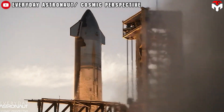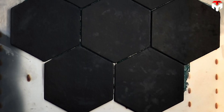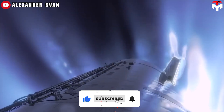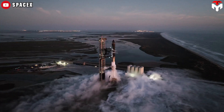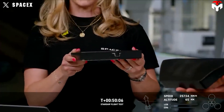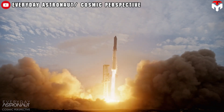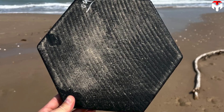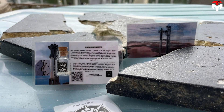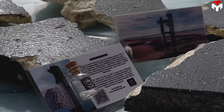If the incident involving the fall of the heat shield during Starship's test flight was unintended by SpaceX, it has inadvertently become a blessing for collectors and space enthusiasts. The charcoal black hexagonal ceramic heat shielding tiles are integral to SpaceX's technology, crucial for enabling the Starship spacecraft to withstand the extreme temperatures encountered during re-entry into Earth's atmosphere. Now, these tiles have transcended their role as mere components of spacecraft technology, becoming objects of scientific interest and aspiration for collectors and space fans alike, adding a new dimension to their value and appeal beyond their original engineering purpose.